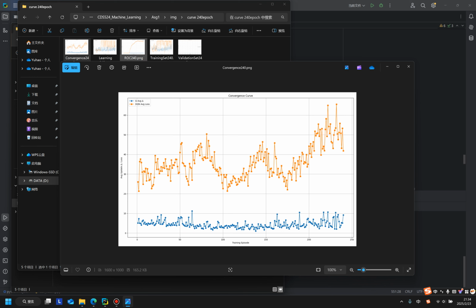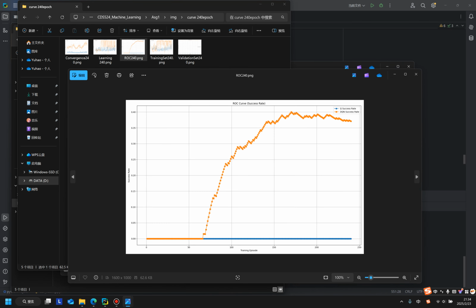And about the ROC curve, the DQN achieves a higher success rate in overtaking and finishing, which is reflected in our visualization. Although the DQN has fluctuation, it learns faster and reaches a higher cumulative reward.